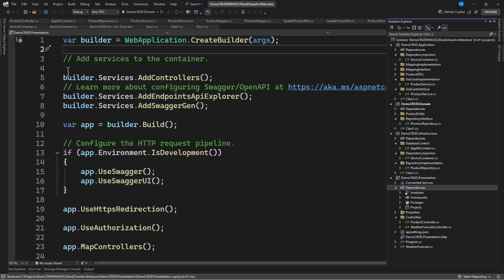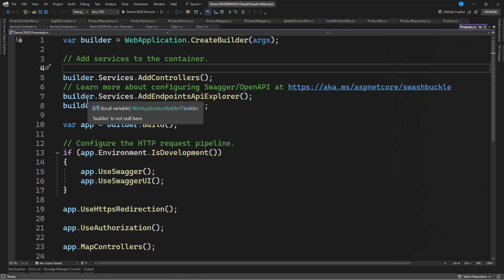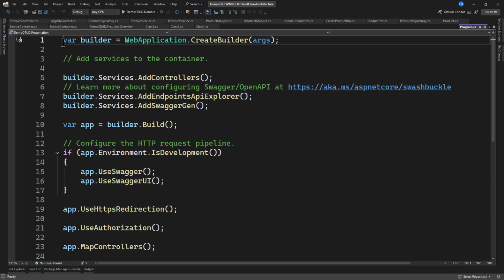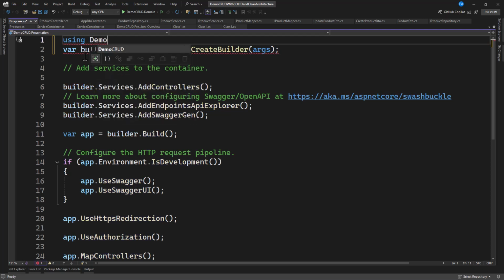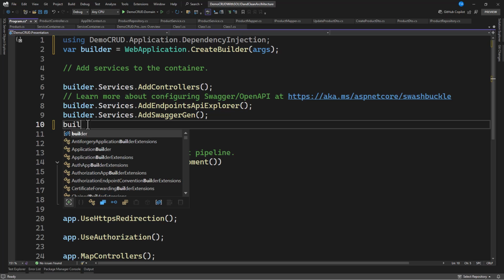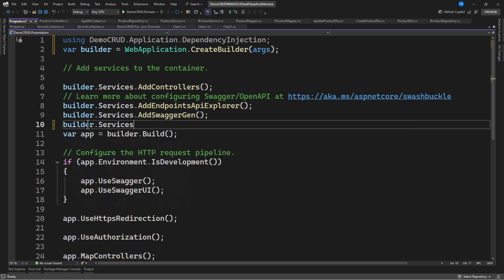Now let's see first. So here we're saying using DemoCRUD.Application.DependencyInjection, and we can go ahead and say builder.Services.AddApplicationService.